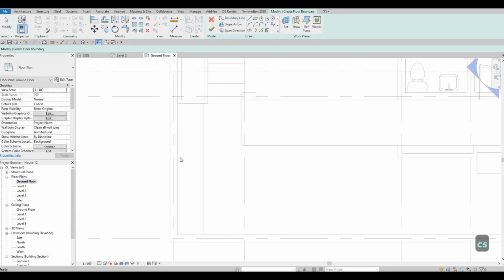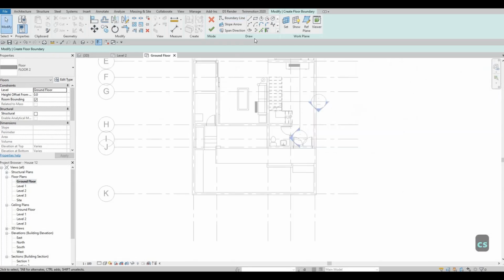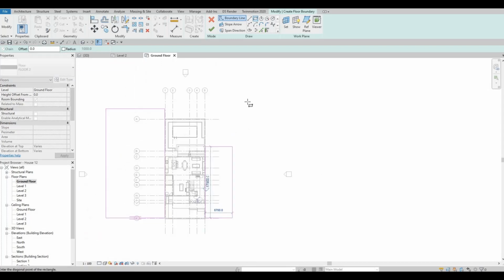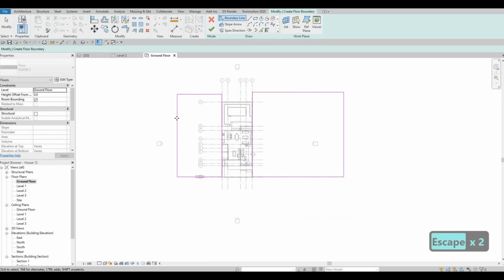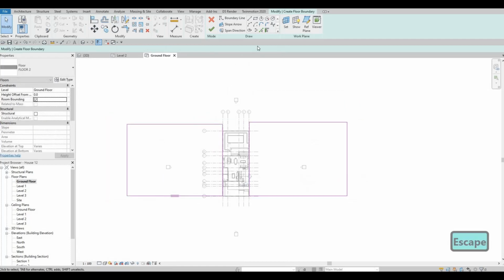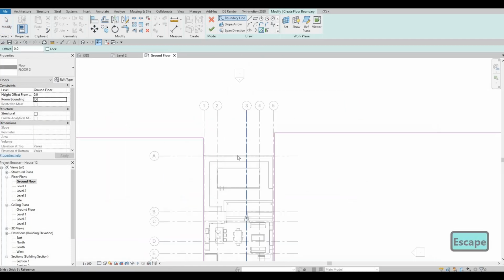So I'm gonna go to ground floor, and I'm planning to add some grass on this side, and then grass on this side as well. So I'm just trying to create the site so that we can start making everything nice.